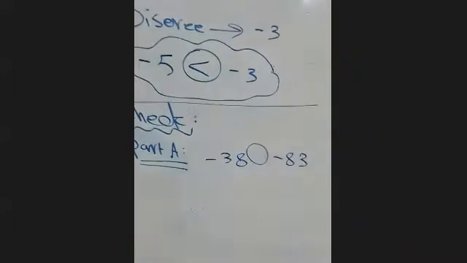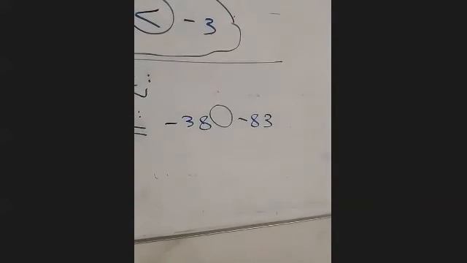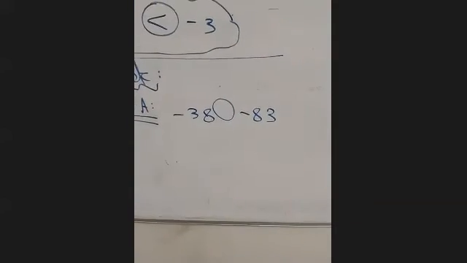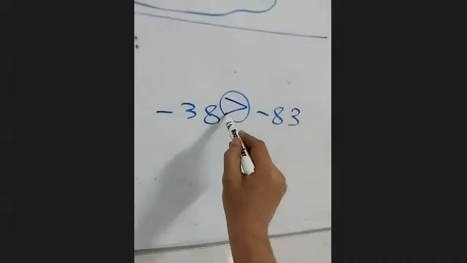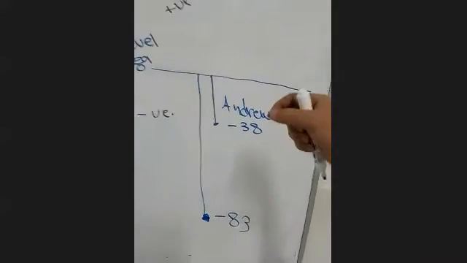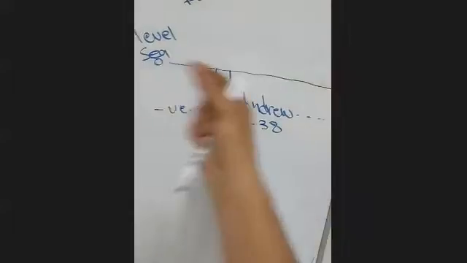Guys, when you read numbers, do not ignore the negative. It's very important. Now, which one is bigger, Ahmed? Negative 38 or negative 83? Negative 83 is bigger. No, negative 38 is bigger. Yes. Negative 38 is bigger. Stop. Which of the two elevations is closer to the sea level, Ahmed?